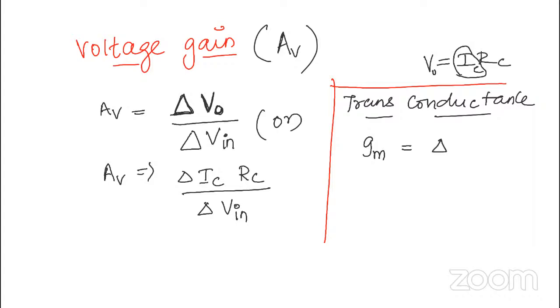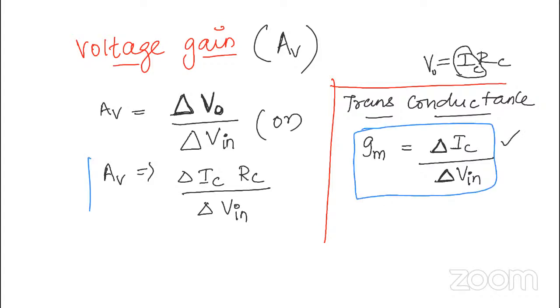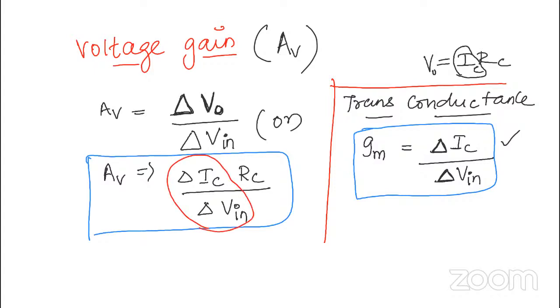So change in collector current, so delta IC, divided by output by input, so delta VIN. Okay, so இதுதான் நம்மளோட transconductance calculate பண்றதோட formula. Okay, so இப்ப இந்த formulaவும் இந்த first formulaவும் you have to compare. So எந்த values எல்லாம் it should be equal னு பாருங்க. So here delta IC divided by delta VIN. So அந்த quantities இங்கேயும் இருக்குதா?